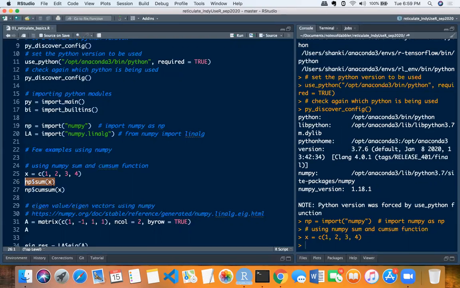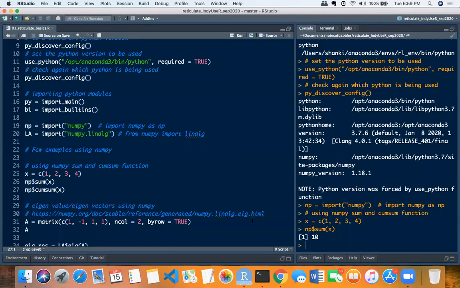Yeah, I think here I would need to call it this way because we explicitly call NumPy. So if I say np$sum(x), it adds up this. What it's doing under the hood is that they have different translations of R types to Python types.